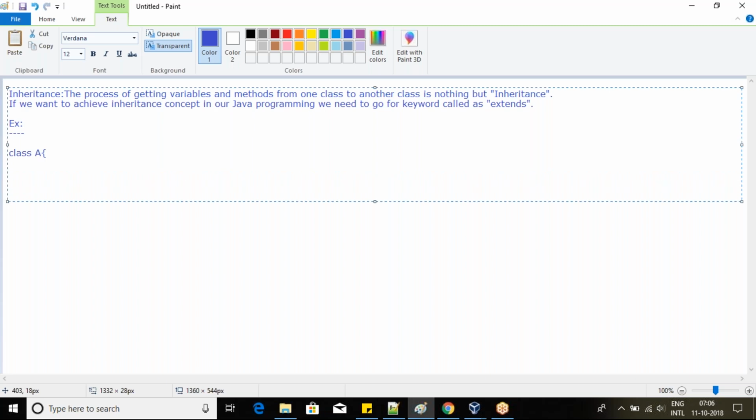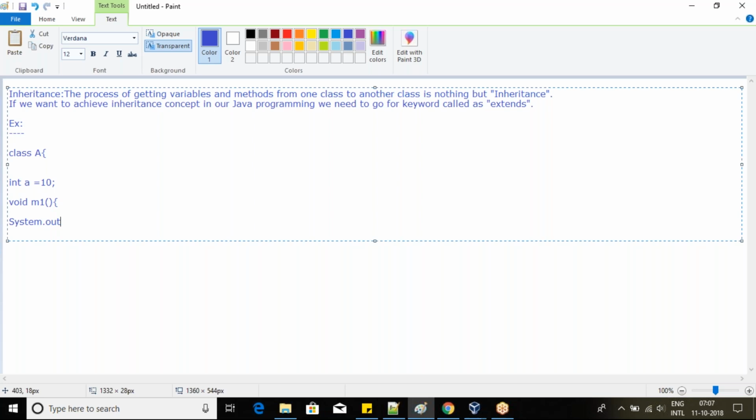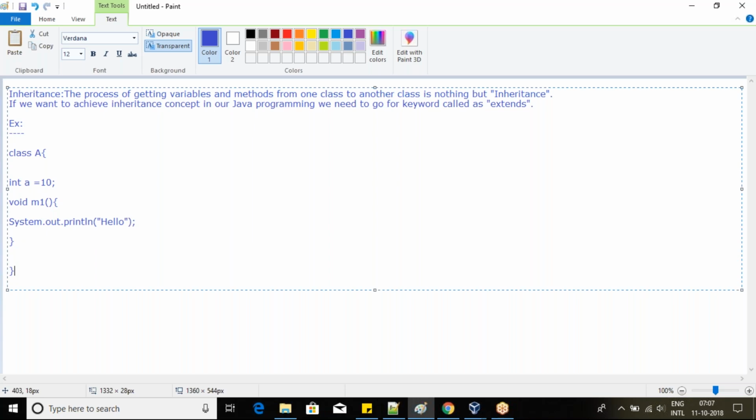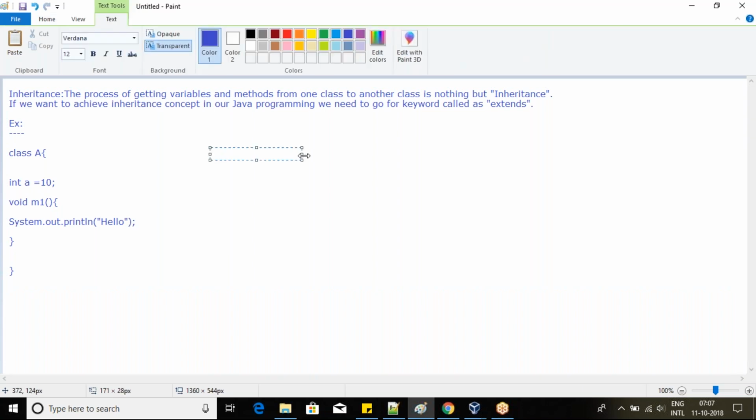Class A. So here we're having some members: int j = 10, and a method m1. So like this, I'm having some members, the same piece of code that I want to get in another class, maybe some class B. So class B followed by the extends keyword.